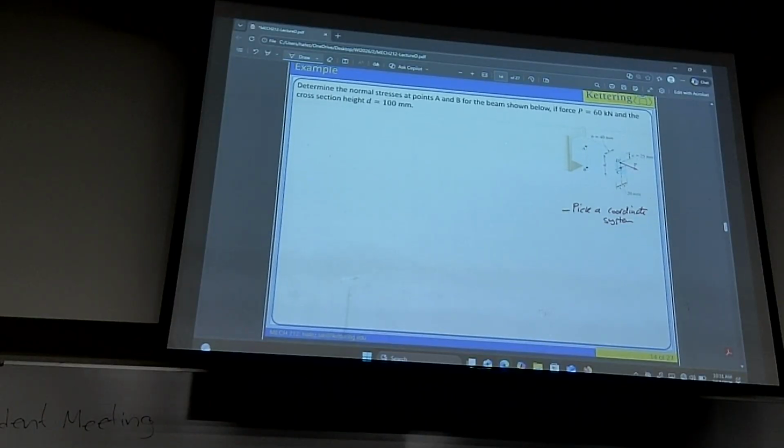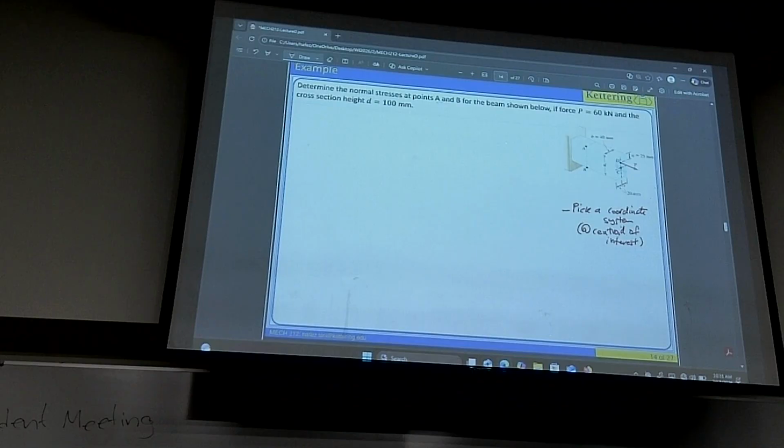All right, pick a coordinate system, stay with it, whatever that is. Pick one, stay with that. So put it, again, at the centroid of interest. This is important, guys. I will talk about the terminology later. It may help you. At the centroid of interest, what does that mean?